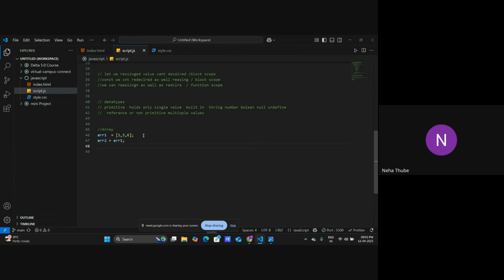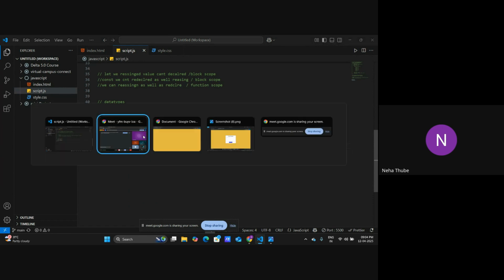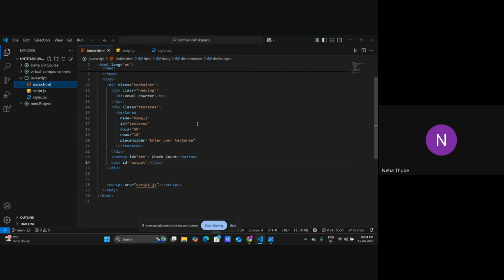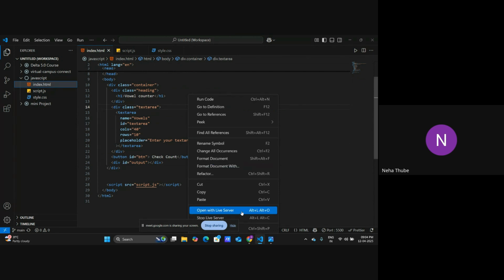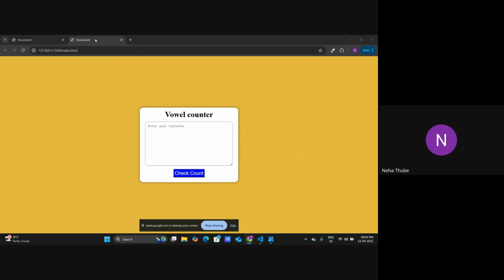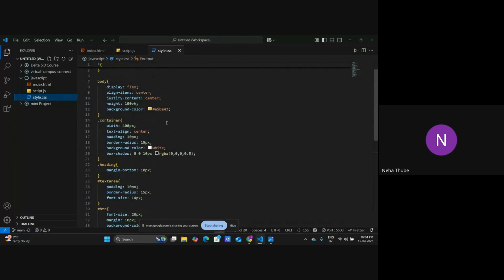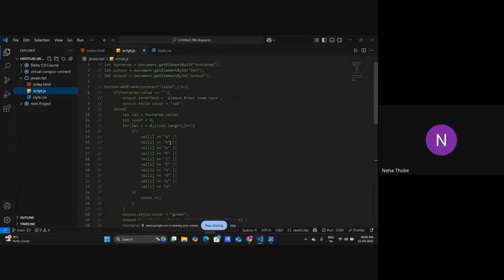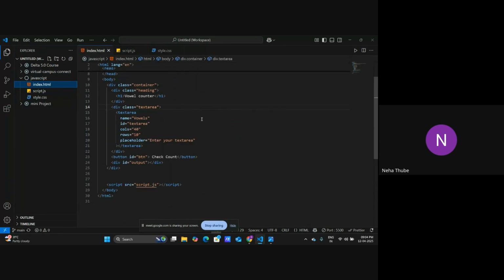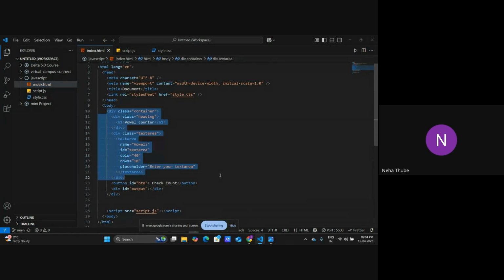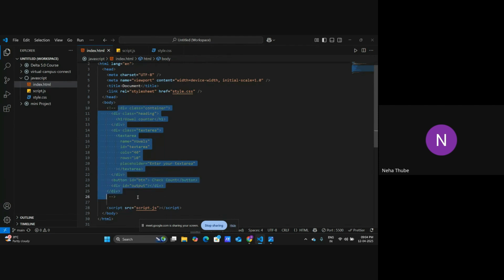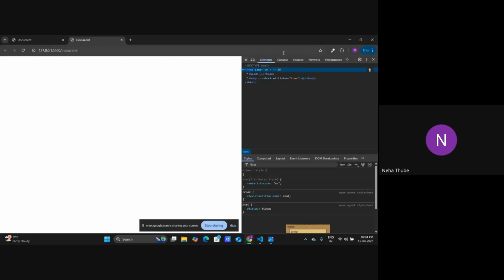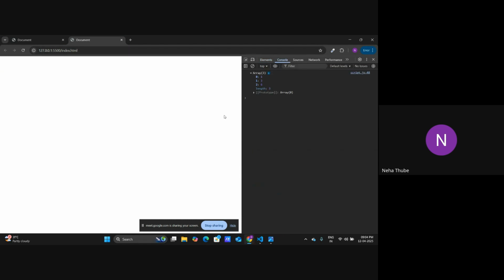When we do this and console log array1, it will copy the values.